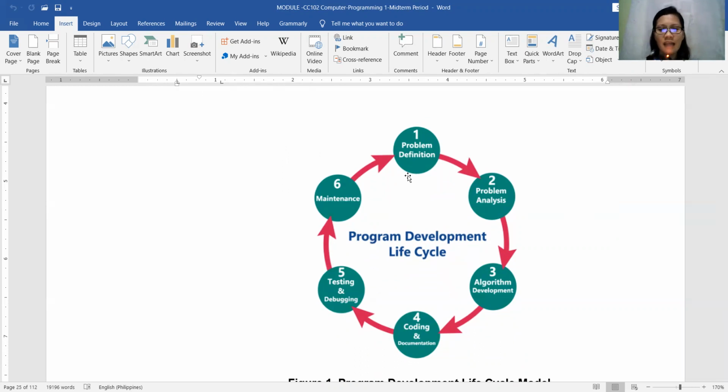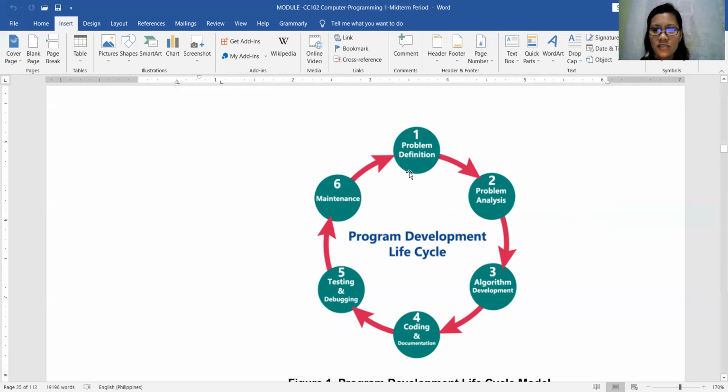And the last one is maintenance. It evolves like a cycle because from maintenance, we're going to go again to the problem definition, and so on and so forth. As we go through the sequence of steps, we will be able to understand it.